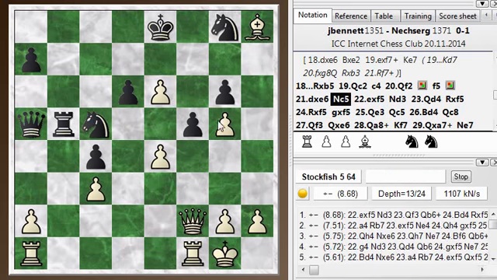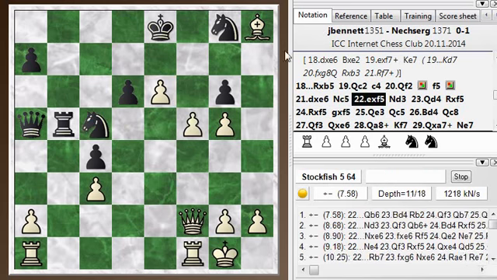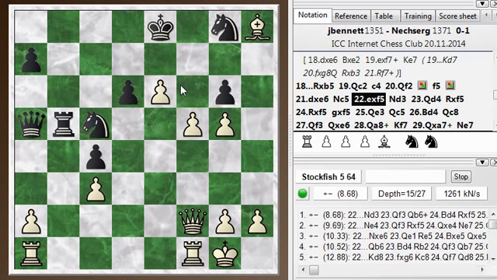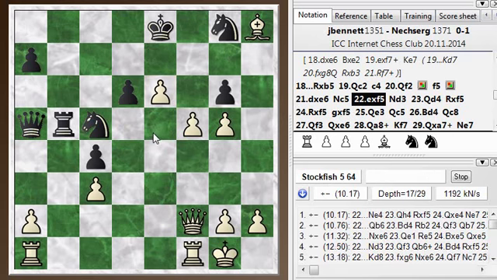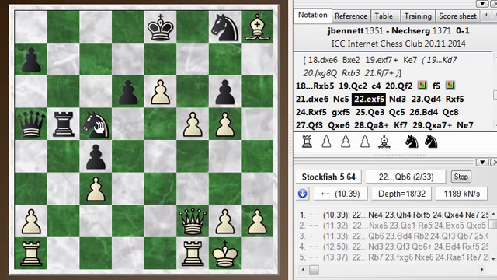And he takes F5. So I'm just busting up all these pawns around his king. His king is still in the middle, and my pieces seem to be swarming around it. So it should be an easy win here. But somehow he keeps finding counterplay.